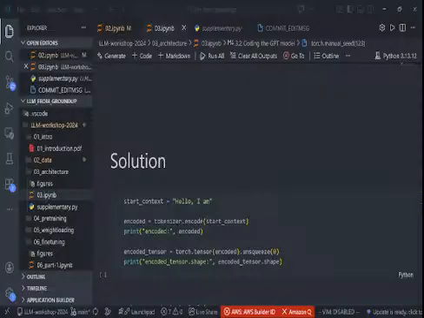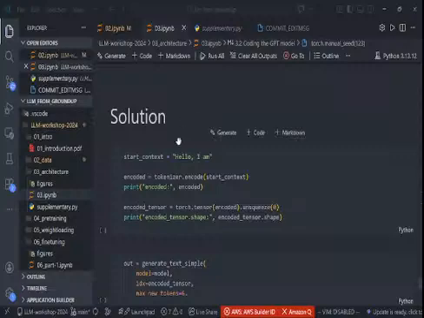So for me, it's been some time since I made this notebook, but let's see if I can do this off the top of my head. The question is essentially how we use this function that we implemented. So let's do some example text, and then we first encode it. So we get the token IDs. Let's call it the encoded text, and then we have the tokenizer encode text.